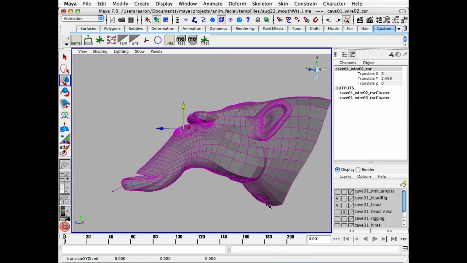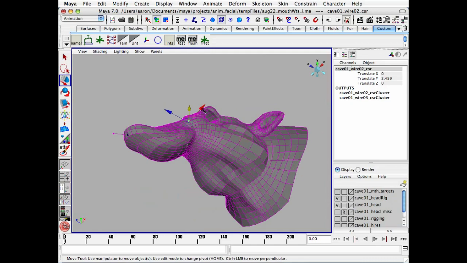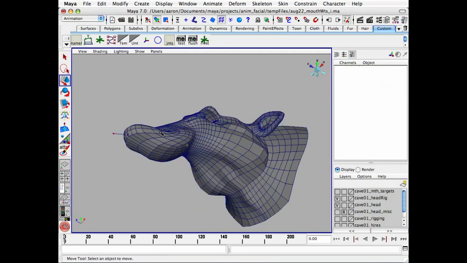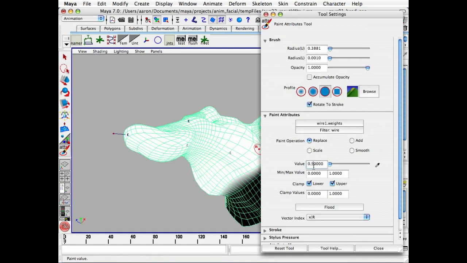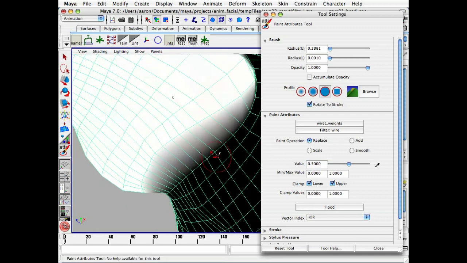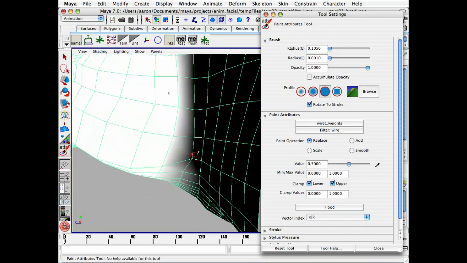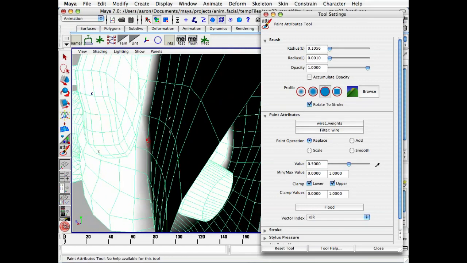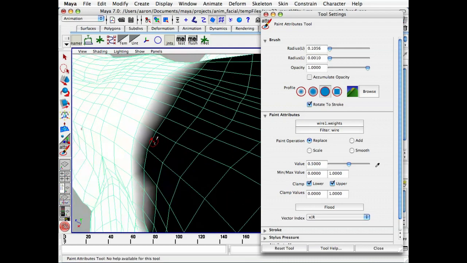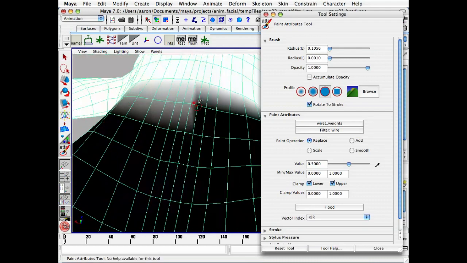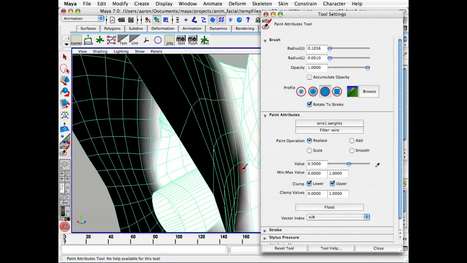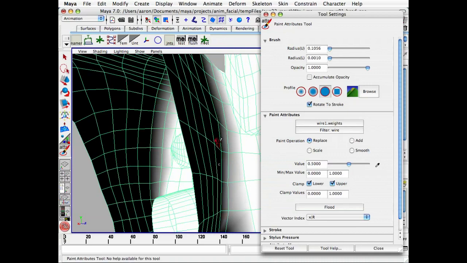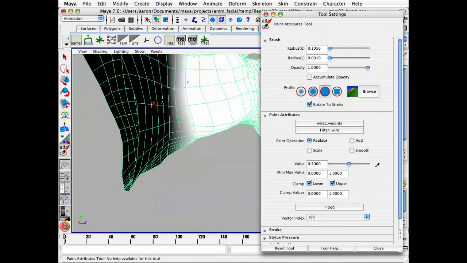Okay, so now you can see back in the throat it's not affecting that much. We can go in and taper these weights here. Set this to 0.5. This is a very broad deformer, so the weighting on this tends not to be that, I won't say refined, but that much finessed.